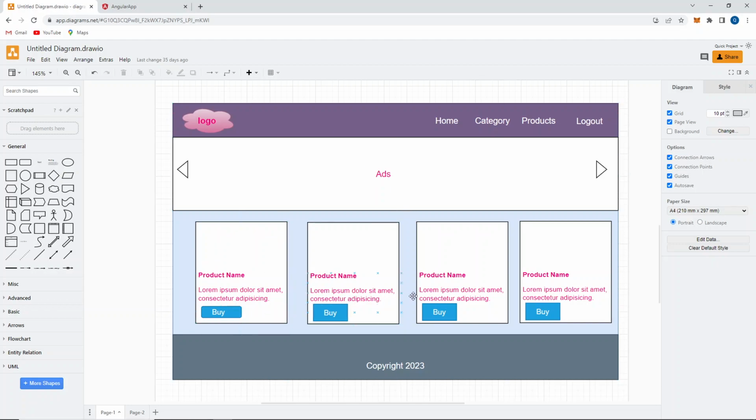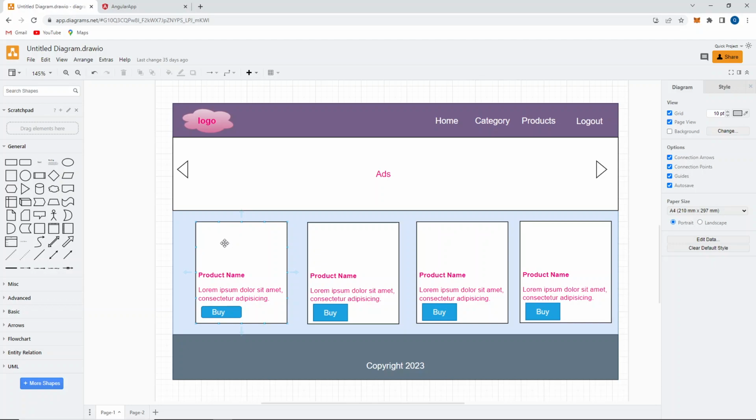So here we want to display products. As you can see, observe over here, the products are in square shapes. Sorry, it's a rectangle. And what's in the box? Product name, description, and a buy button, and there will be a product image, obviously. For this, normally we call it a card. Where can we get this? Very simple. You can go to Bootstrap and you can get the code.